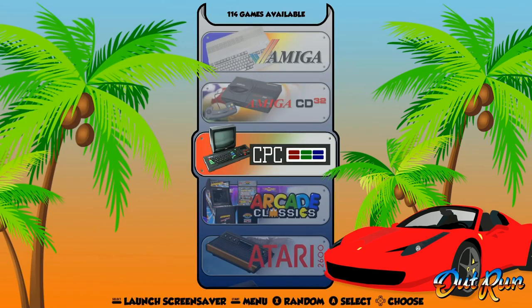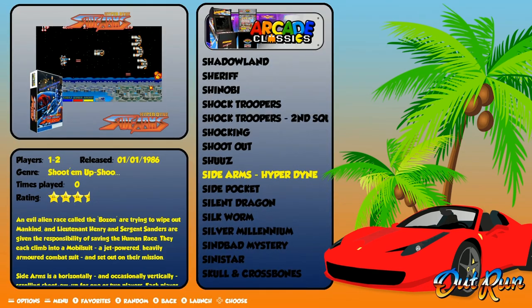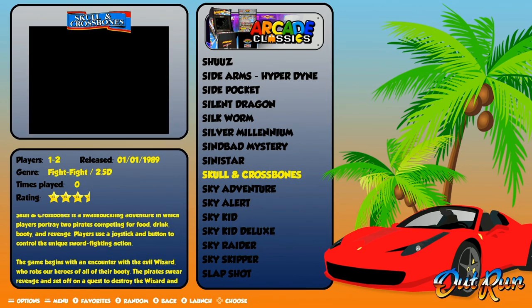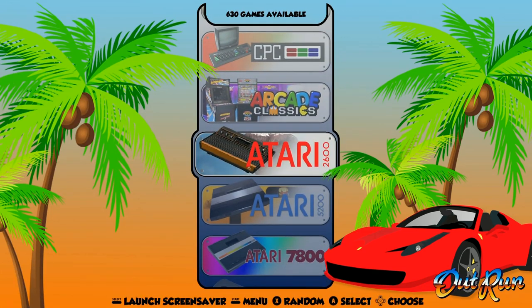CPC, you got 114. Arcade Classics, so almost 1,700 arcade games. And you'll see some gameplay a little bit. There's some games that you don't see on a lot of other images. And all artwork and video snaps working. I know nowadays that's pretty typical, but it's still a lot of work to get all that working.